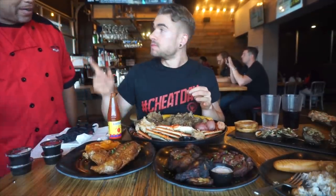Before COVID, we were doing barbecue ribs. I had to take them off the menu, downsize the menu, but now because everything's coming back to normal, I'm gonna put the barbecue ribs back on the menu, and that's another staple for barbecue. Really well. I'm gonna try one of these right now. Just like I said, they smell so delicious, so smoky.